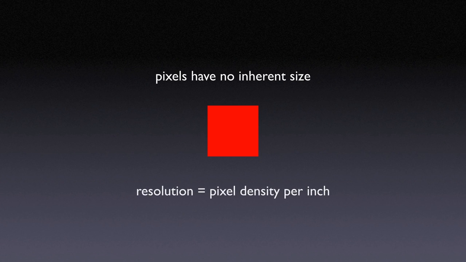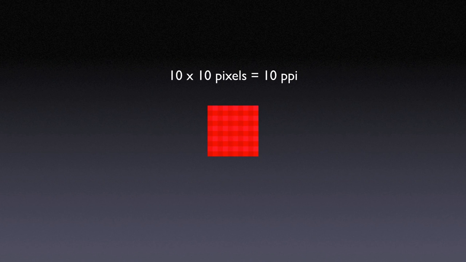A pixel is simply a square unit of color — it has no inherent size value. The size of these pixels determines the quality of detail in the image, most often represented as the resolution, given in the US as a number of pixels per inch. Pixels pack flush next to each other, and because of this, if all the pixels are the same color, we cannot see individual pixels. Right now we cannot tell if this red square is 1 pixel or 4 or 100. If we alter the values of each pixel just enough to show them, we can see a grid that is 10 by 10 — defined as 10 pixels per inch. Sometimes you'll hear it expressed as 10 dpi, meaning dots per inch, a holdover from older printing press terminology that is sometimes used interchangeably.